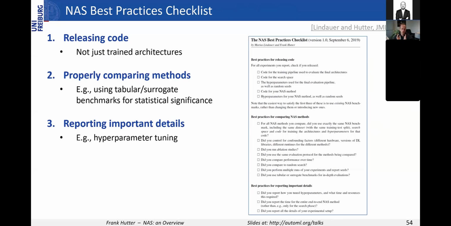But what's really important is the code for the NAS method, the hyperparameters for the NAS method, the way you found these hyperparameters, the training pipeline, the hyperparameters of the training pipeline, the seeds. Even the seeds sometimes make a 2% difference. So releasing code really means releasing the whole thing. And NAS and HPO, because it's this meta problem, have more hyperparameters because you need the whole inner pipeline and then the outer pipeline. And all of that should optimally be open source.